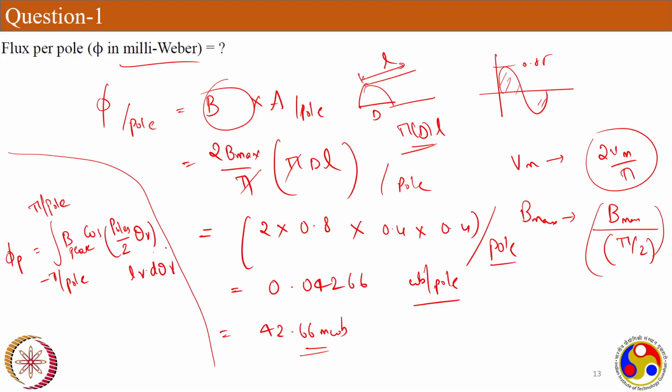Yeah. So this is another formula. If you integrate it and solve it, this is the formula. You will get this from a particular derivation, and you can just substitute it. Even if you just integrate it over here, of course it will be sine, and it will be poles by 2, and if you divide it by 2, you will get 2 by pole, and substituting the limits pi by pole and minus pi by pole, it will be 2 times B peak multiplied by L into R. So if 2 times R is D, then it is 2 by pole, B peak, L into D.